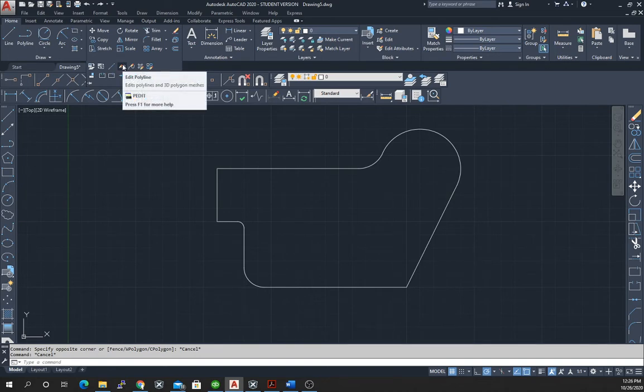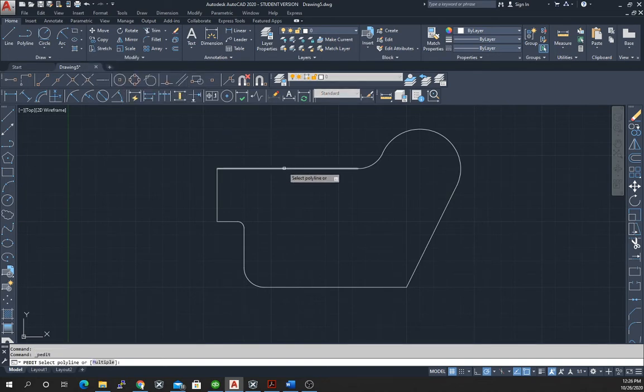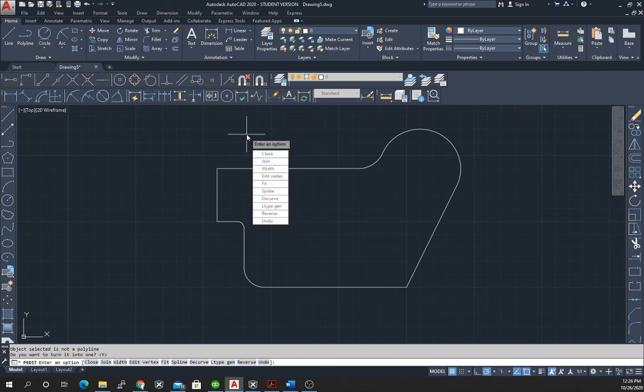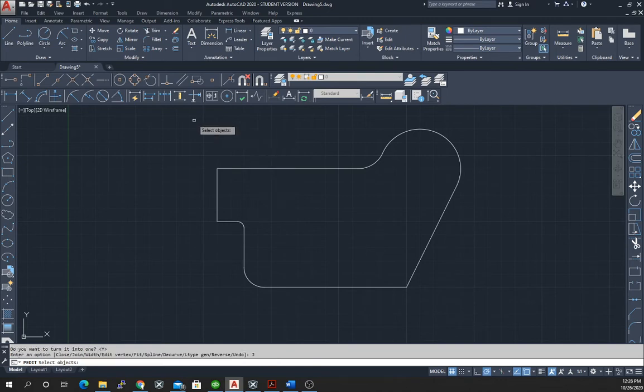I go to edit polyline. I click on a single line. I hit enter to confirm that I want to create a polyline. I then choose join.